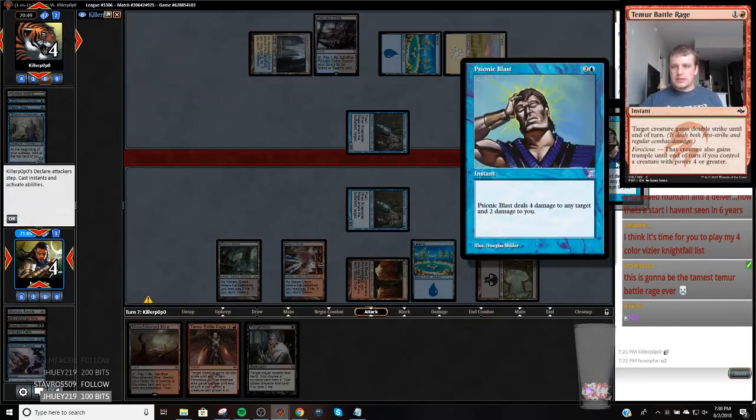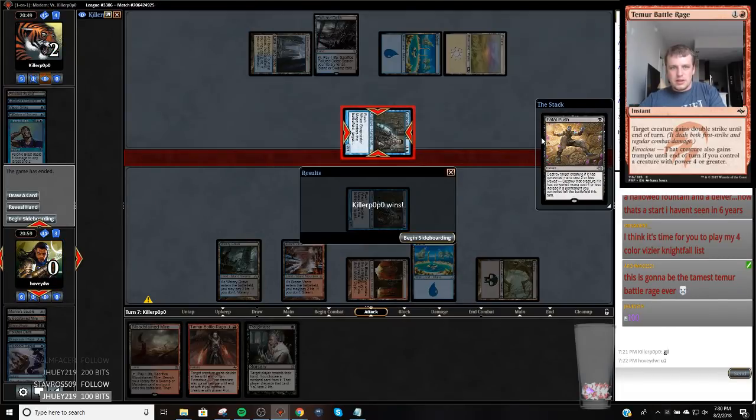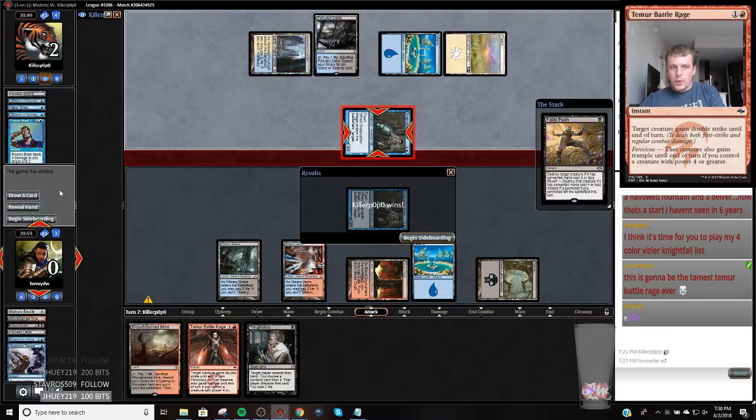Psionic Blast deals 4 damage to any target and 2 damage to you. You got it, dude. Blast goes upstairs. Chat, I just got punked out by a Psionic Blast. Psionic Blast.